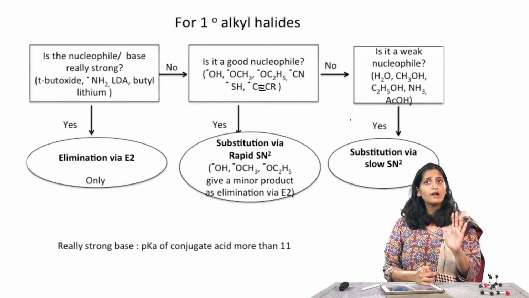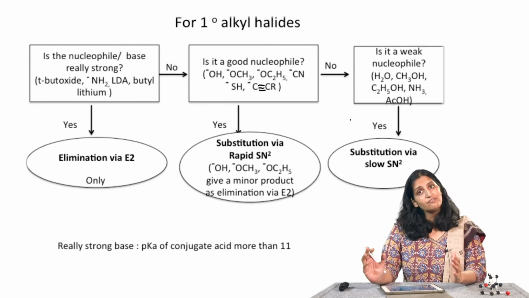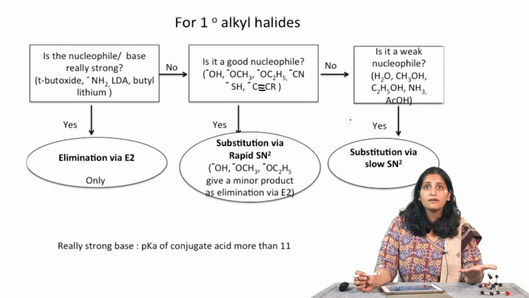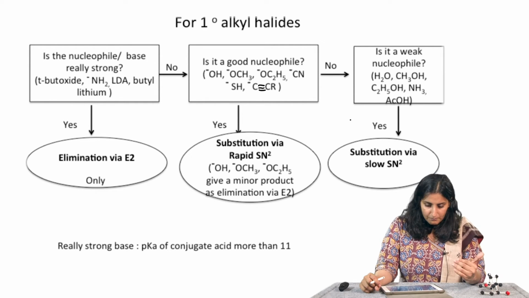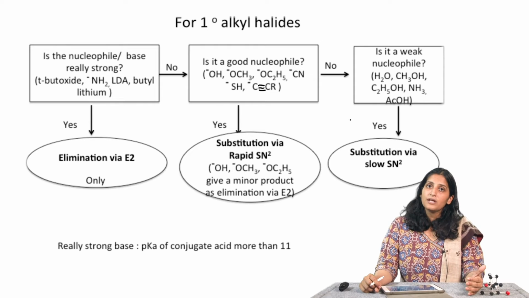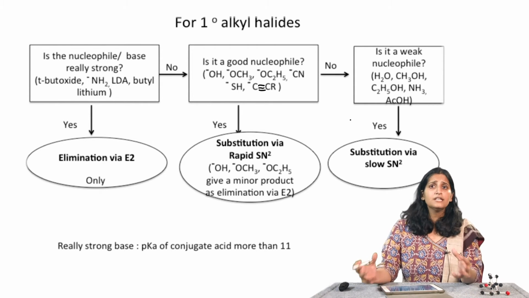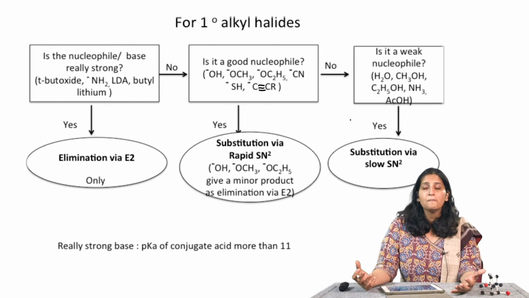But however, it is not like the polar protic solvents will not do the reaction. The reaction will happen, but it will happen better and faster in a polar aprotic solvent. Primary alkyl halides also do E2 type of reactions, and E2 will happen with a really strong base, and also a bulky base.